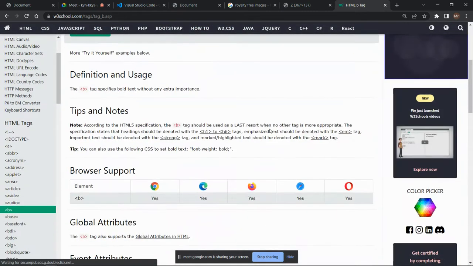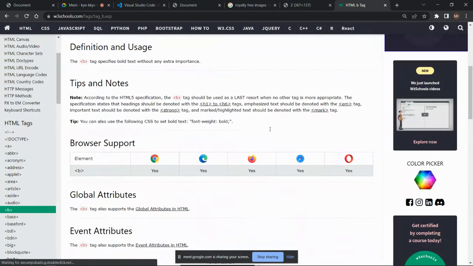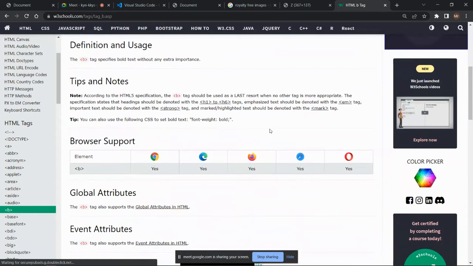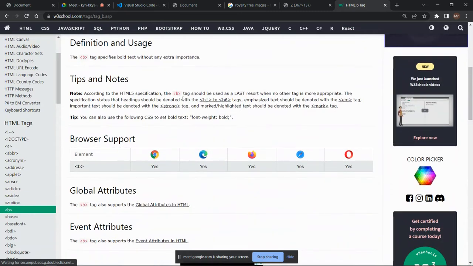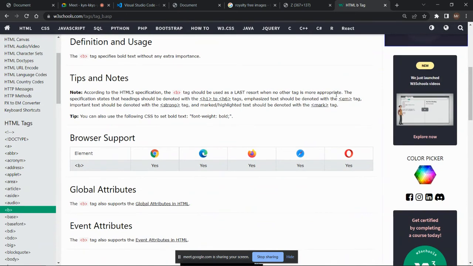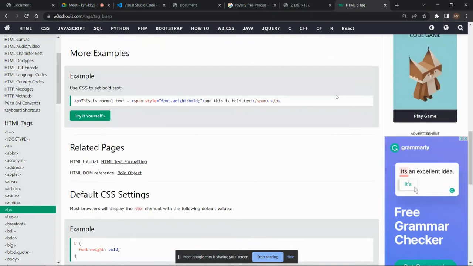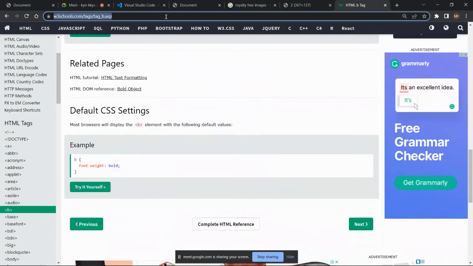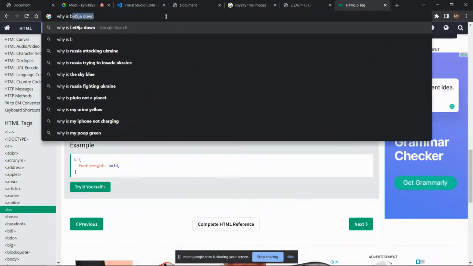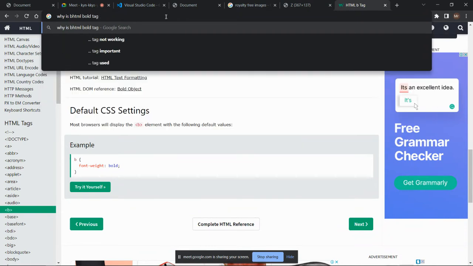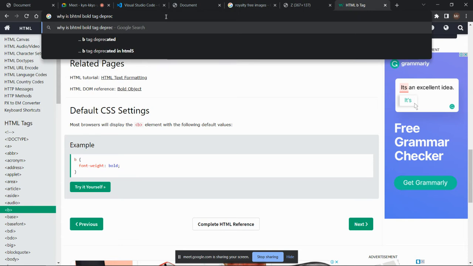Okay, the tag should be used as a last resort when no other tag is more appropriate. But basically you shouldn't use them. It's deprecated. Let me search, why is the HTML bold tag deprecated?